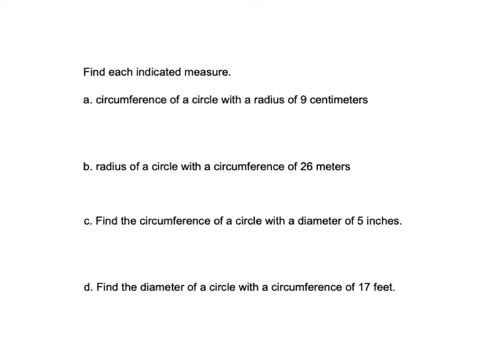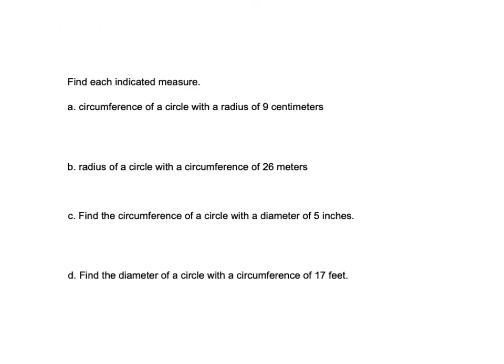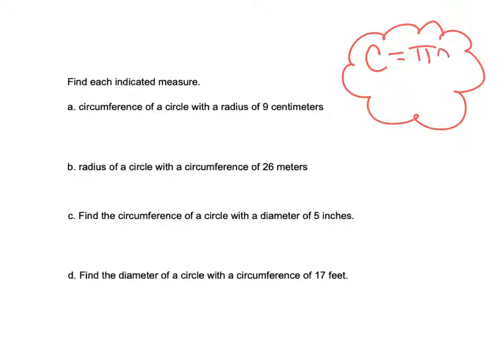So we're just going to do a little bit of practice, and even though we should know these, I am going to go ahead and have a little thought bubble up here. My thought bubble is just going to have my formulas in it. So my two formulas I have is either my circumference is pi times the diameter, or the circumference is 2 pi r. That way I have those formulas available so I don't have to keep going back in case you forgot. So as I'm looking, question 1, circumference of a circle with a radius of 9 centimeters.